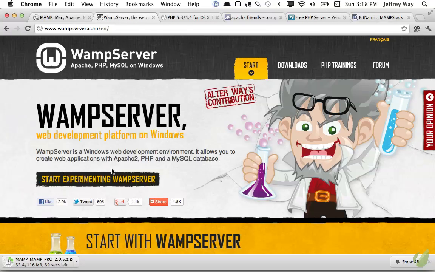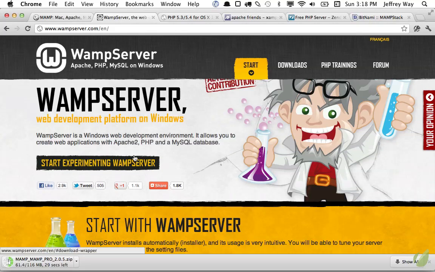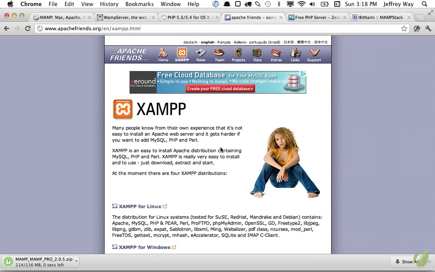Now, if you're a Windows user, you're going to want to take a look at WAMP. As you might expect, WAMP is the same thing, but for Windows users. So Windows, Apache, MySQL, and PHP. So if you're working along and you're on Windows, this is going to be the one that you set up. Next, if you're on Linux, then you'll want to take a look at something we call XAMPP. You might hear some people call it ZAMPP. Either one really works. There's no official pronunciation, but most people say XAMPP.